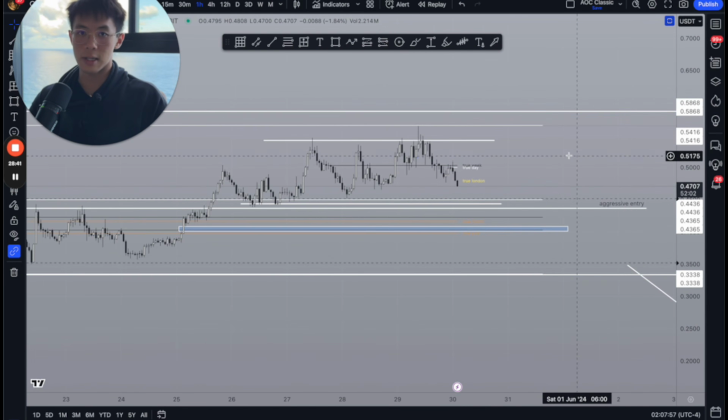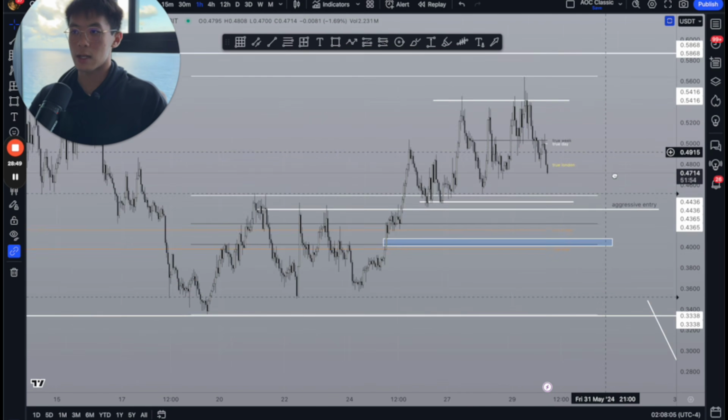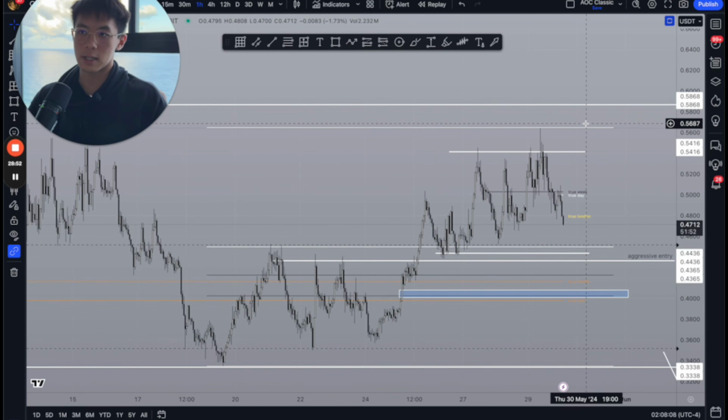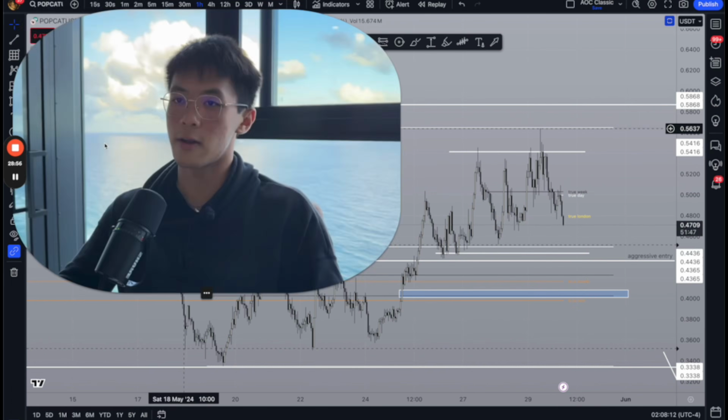Now, how do I realize that I'm wrong? I look at the signs, right? Sure, I will build a narrative, but it doesn't mean that I'm just going to be certain that this scenario is the scenario that will play out. In fact, one of the things that's going to help you a lot, a frame of thinking that is going to help you in the markets, is to think in probabilities and never in certainties.